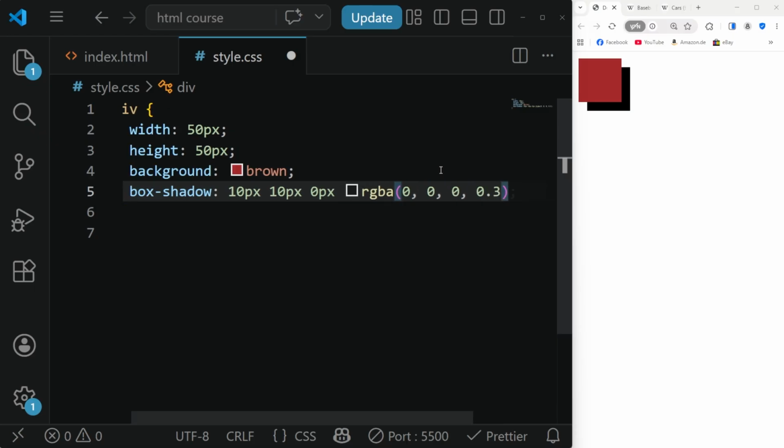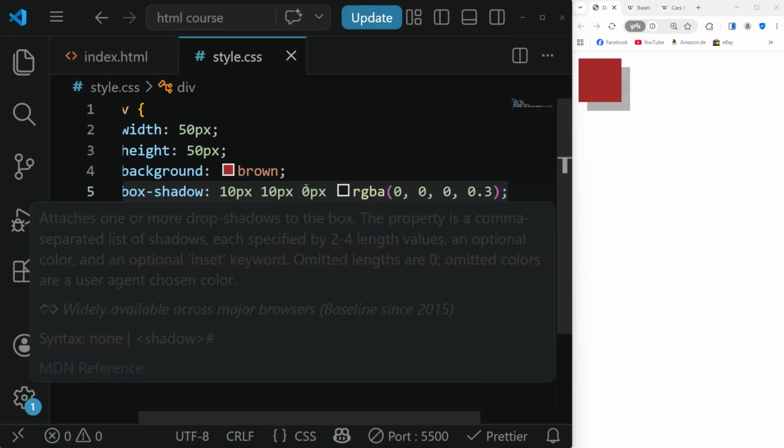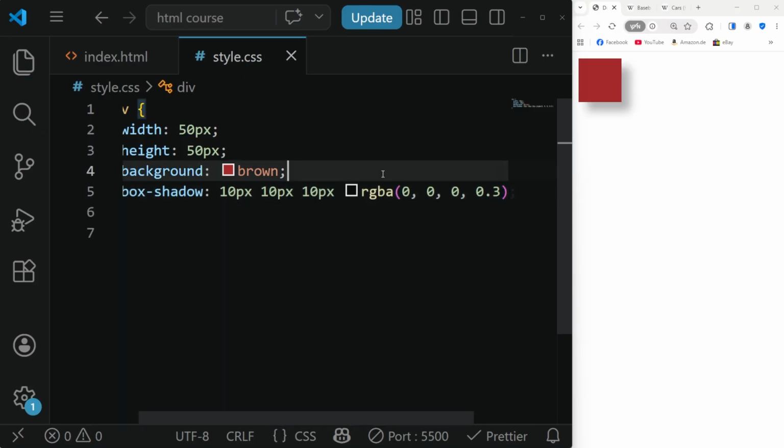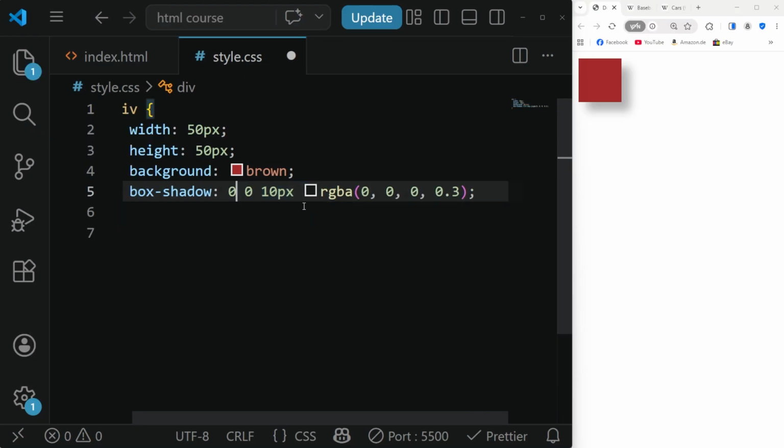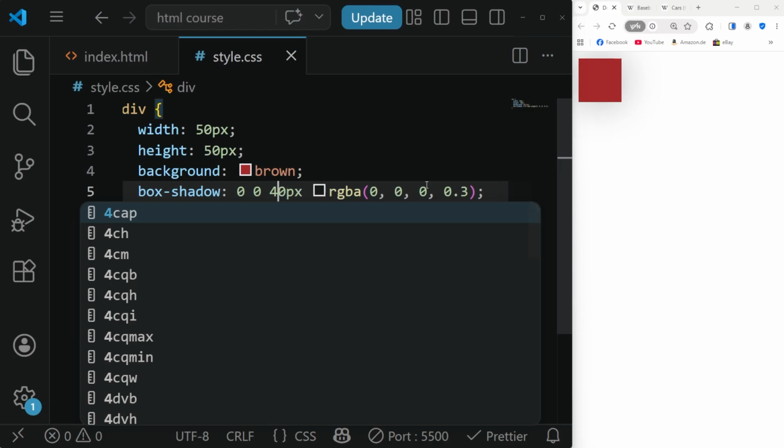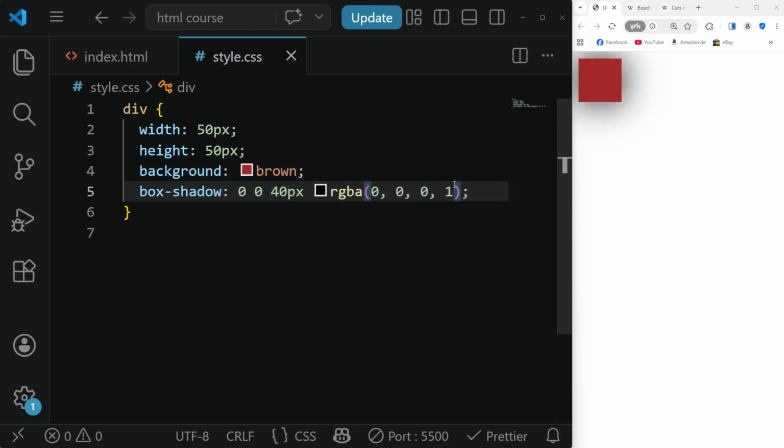So 0.3, for example, is not that strong, whereas 1 is of course a stronger shadow. So let me show you 0.3 and let's use 10 pixels for the blur. So this is how you can create a box shadow. And of course you can also do 0, 0, 10 pixels, and then you just have a soft shadow of 40 pixels. Let me do this one a little bit stronger so you see it. So you have a lot of possibilities when using a box shadow.